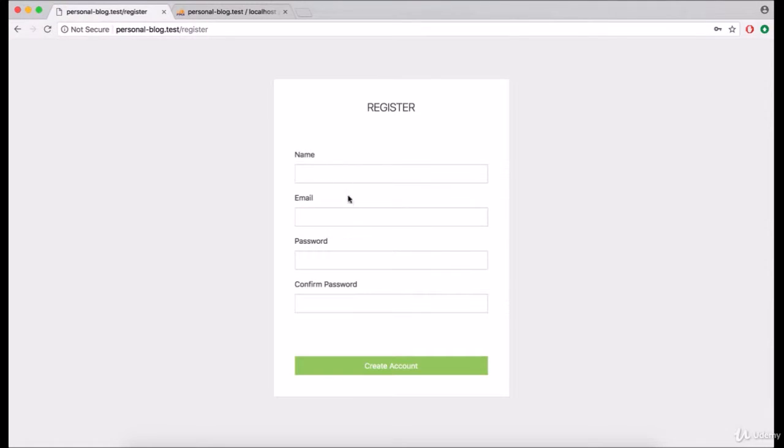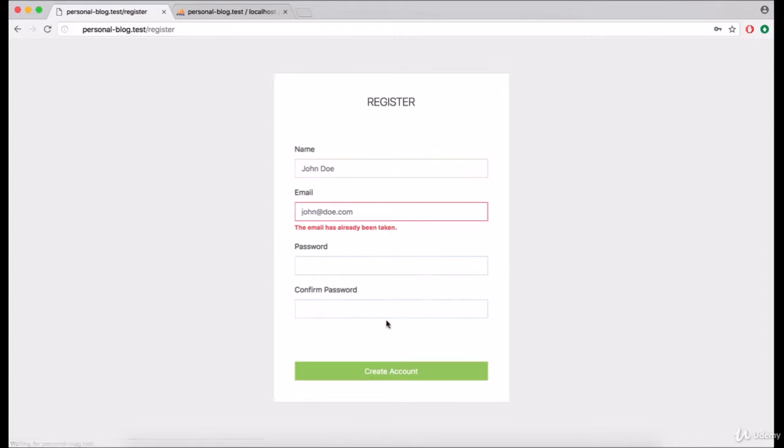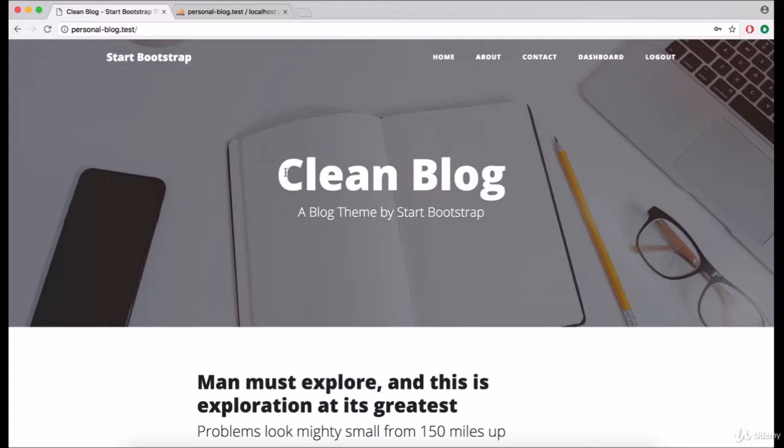Now if we refresh, if we do it again, the error is now appearing. So let's use email John1. And as you can see, the register page is now functional as well.